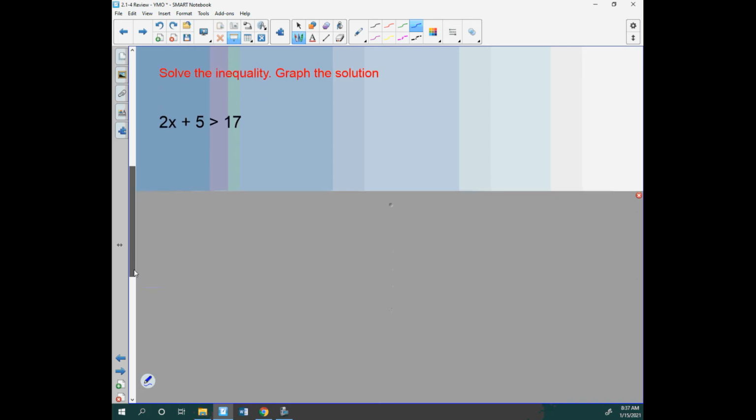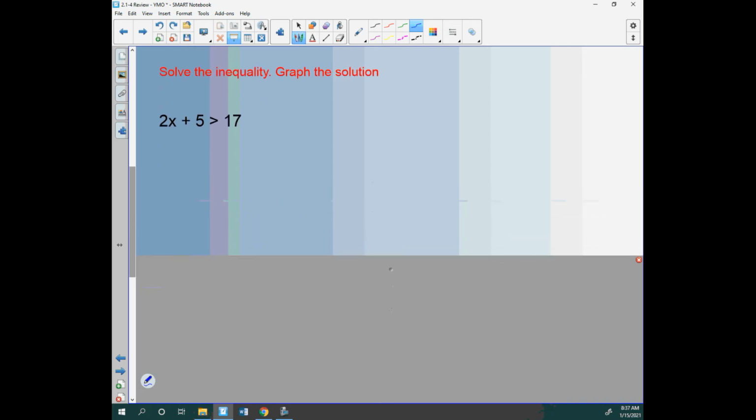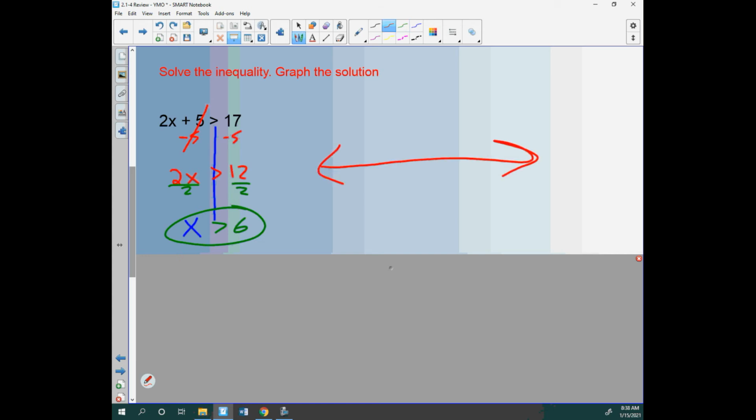Let's solve this inequality and then graph it. If I have to solve it, like I said, I like to draw that line. I like to write out my x, which is what I need to know. And I just want to get rid of everything by doing the inverse operation. So if I'm going to minus 5, it cancels there. We're left with 2x is bigger than 12. And then now I'm going to divide by 2, and I get x is bigger than 6. Perfect. Now, did I have to flip the sign in that one? No, I did not, because I just divided by a positive 2.